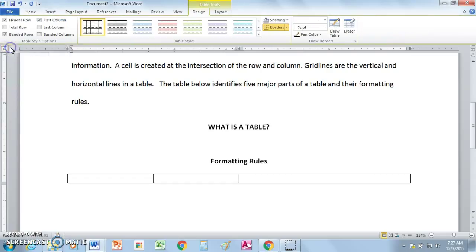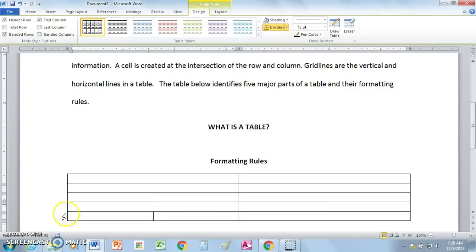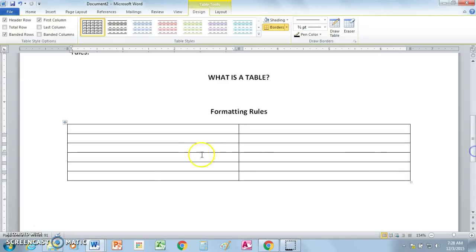So we'll go 2 by 1. And then if you tab, it'll make more rows for you. So in this particular document, the table's going to have 6 rows, so we can just tab till we get 6 rows. Okay, and then we're ready to put in our information.